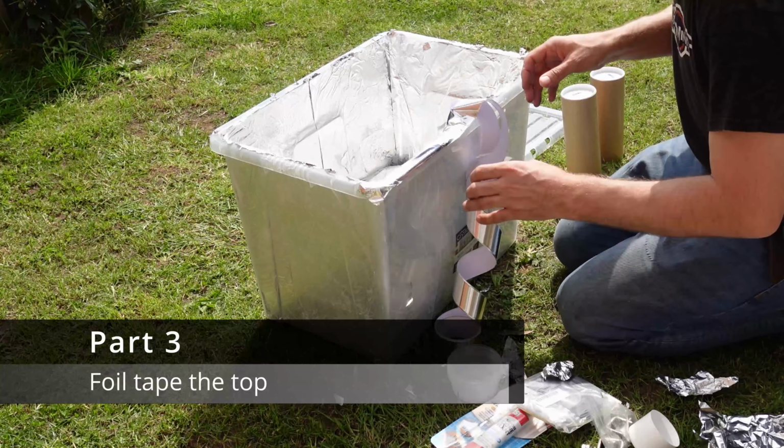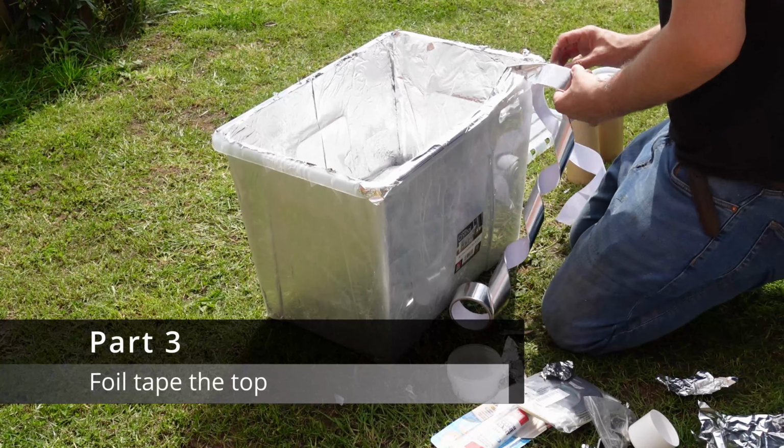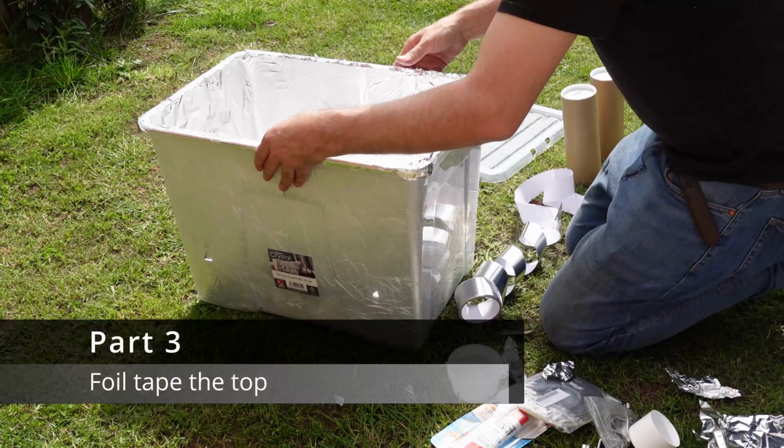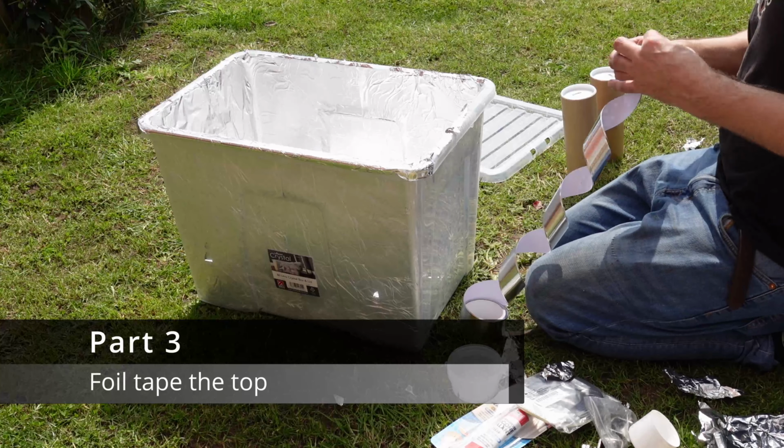Next, I used some foil tape to stick around the edges of the top around the box. Now this secured the foil on the inside but also tidied the job up.